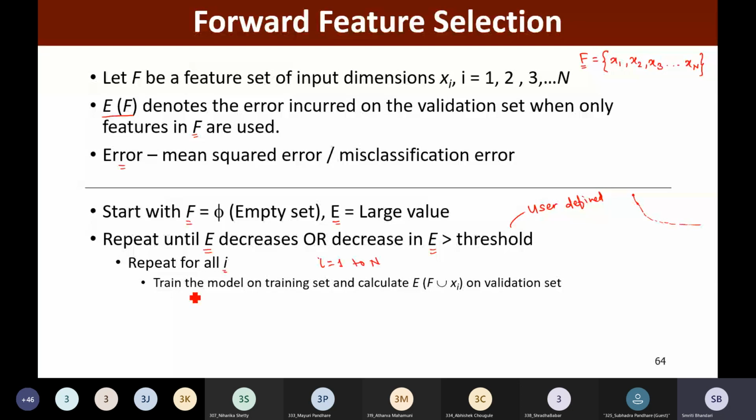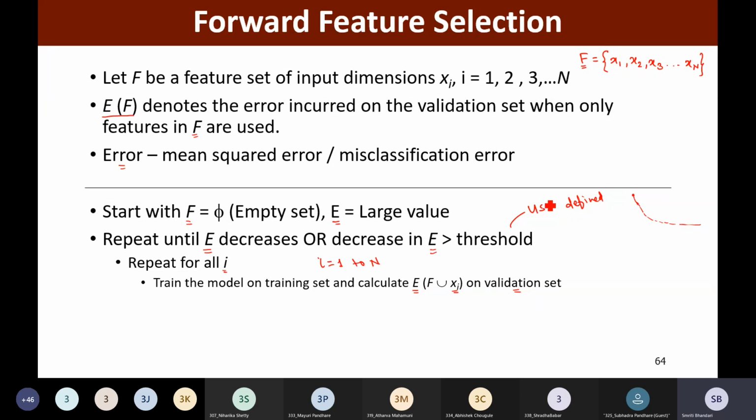We are going to train the model on the training set and calculate the error with respect to the old feature set union the new feature added into the feature set, that is xi, right? And we are going to validate our model using the validation data set.